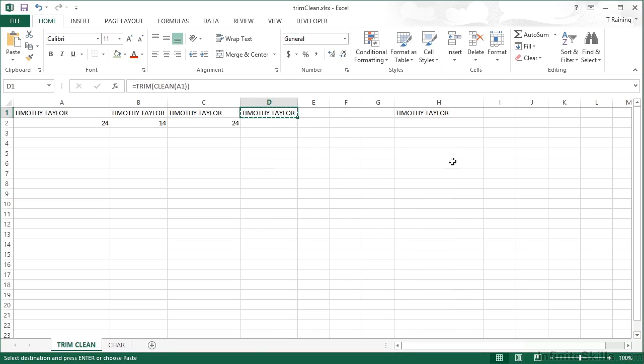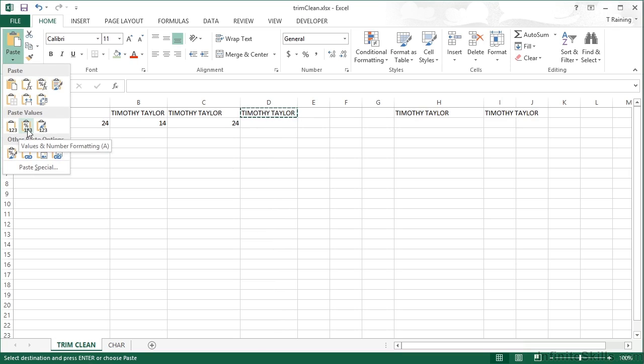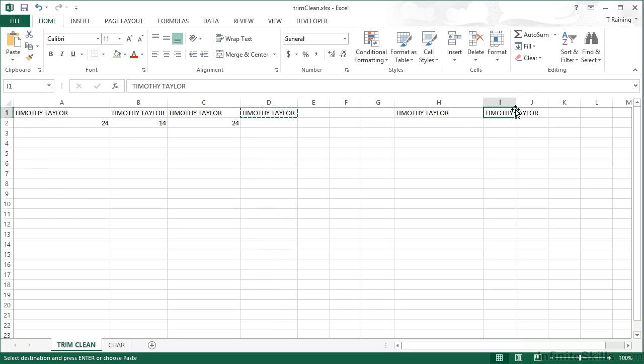We can then copy that, move to another cell, and do a paste special of the value only, and we have cleaned our data. Now we've done that with a single cell, but you could do it with a whole column. So we could have a whole column here of our data, use the double embedded function on that data for the whole column, and then copy and paste special the whole column into a new column where you would have the cleansed and trimmed data ready to go forward and use as you see fit.